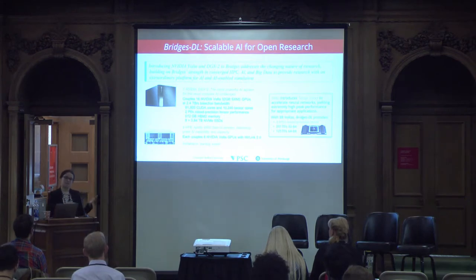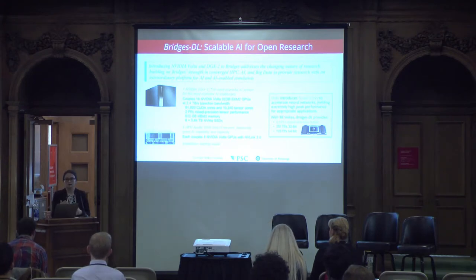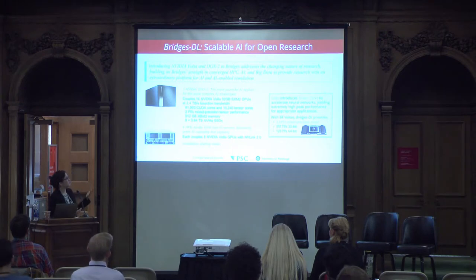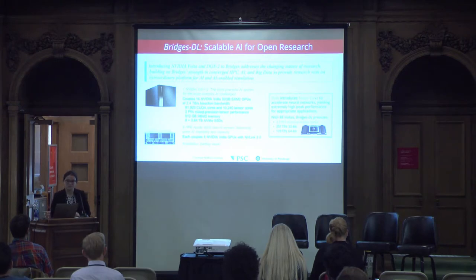We can talk about that later, but when you're talking about scale and doing data parallelization and model parallelization and using many GPUs at the same time, there is no better system at the moment than DGX2. It's highly interconnected to make all the GPUs work at once. It brings a total of 2.4 petaflops of mixed precision. So we are very excited about putting this out there.